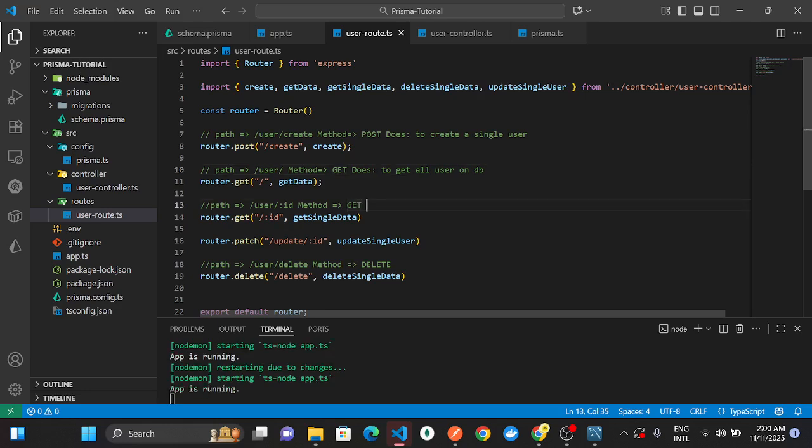Then this one gets a single user from DB.